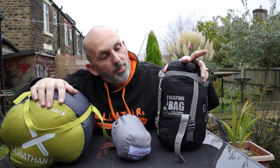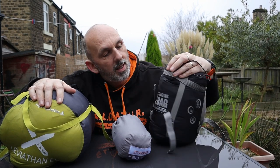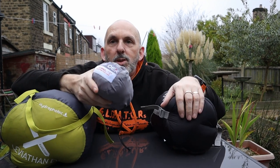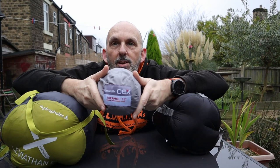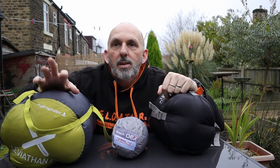The two-three season bag I use for most of my camps is the Mountaintop - it was off Amazon a couple of years ago, about 45 pounds, with a comfort rating of five Celsius. The sleeping bag liner I'll be using with the two-three season bag is the OEX Furnace 8 Plus thermal light liner. I just want to compare whether these perform as well as an expensive down winter bag.